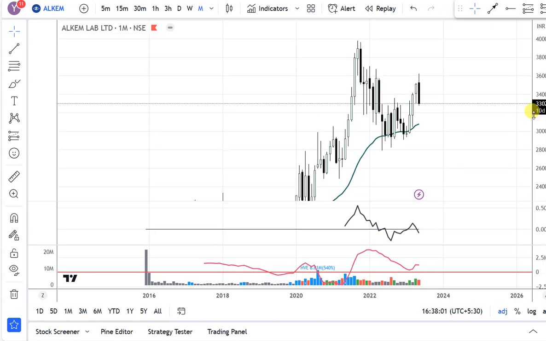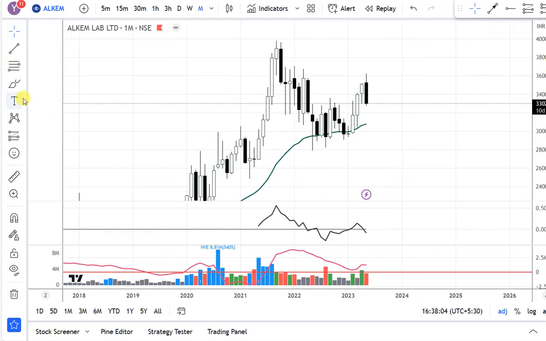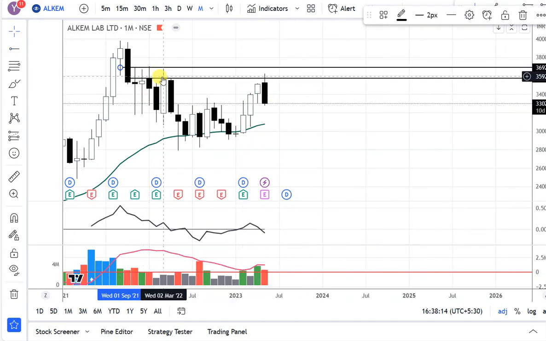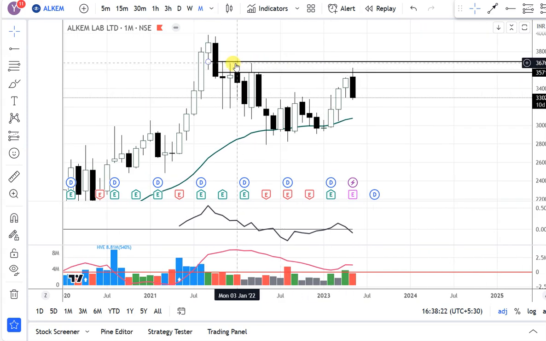See, Alkem Lab, it's right now taking a resistance from this areas. Okay. See, how do we know this areas were crucial anyways? See, every single candle had a big shadow from the top. Okay. So when the price was moving up, one had to suspect that selling will come because the sellers are ready. People try to find, अरे सस्ता मिल रहा है ना ले लो. So they must have entered at 3,500 and they got stuck at 3,600 areas where the sellers were ready and happy because people get trapped.